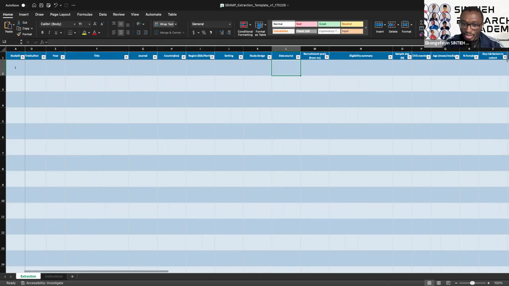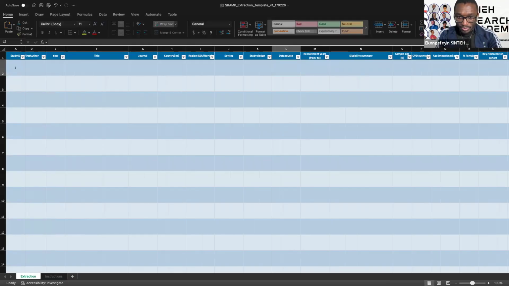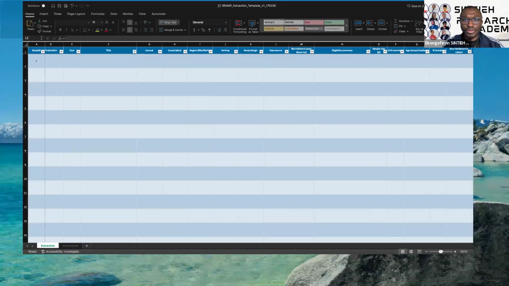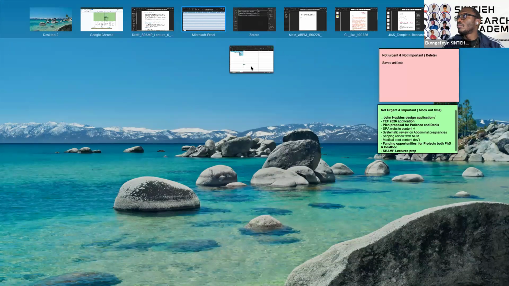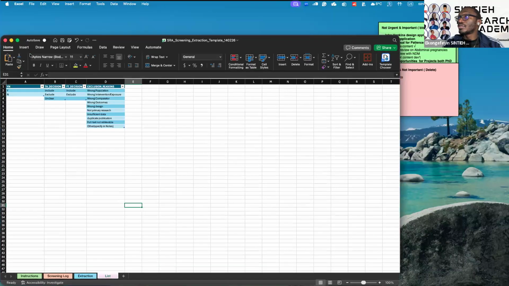Sorry, I think I need to show you the screening template, which I sent to you last week instead. The screening template is where you're going to do the title and abstract screening. Do you remember that it's on the program? How many people downloaded it already? So this is a screening template.